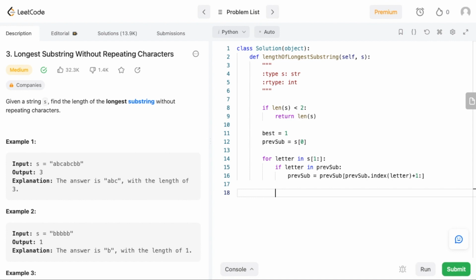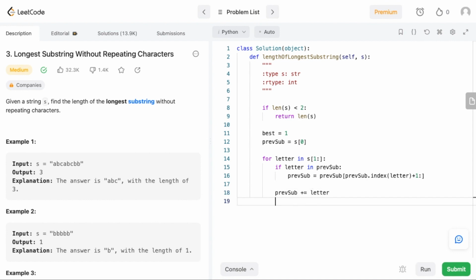Now we just want to make sure that we add the letter into the previous substring when we see it here. We're always going to add that regardless of whether or not we already have the letter, because we're keeping our previous substring updated the whole time. So we can just add that here, previous substring plus equals letter.